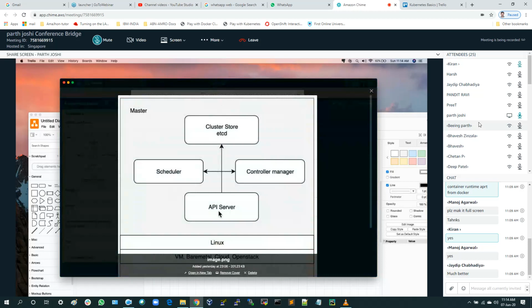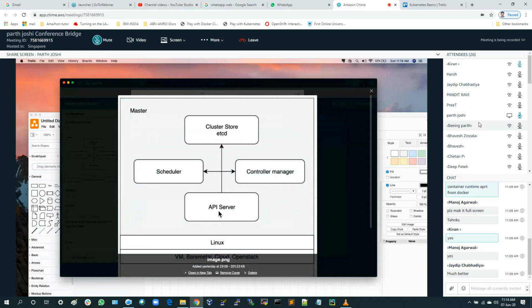First is the API server. Your entire Kubernetes is based on this API server, because what is going to happen is your API server is going to take the manifest file. It is going to see the description about the distribution of loads, and it is going to execute that particular distribution of nodes into the cluster, right? So that's how it's going to execute.